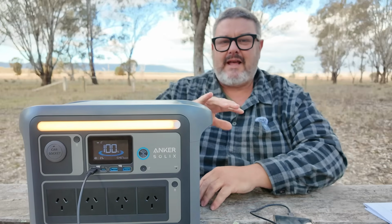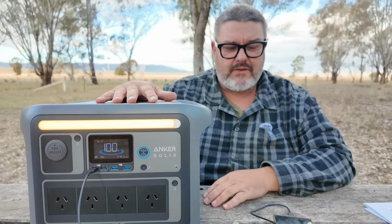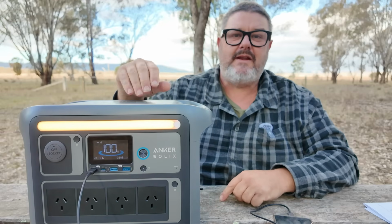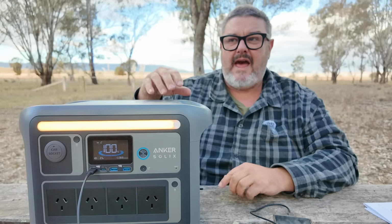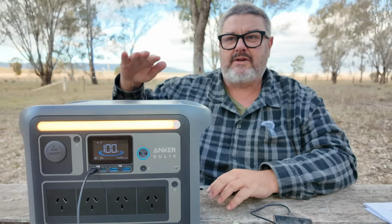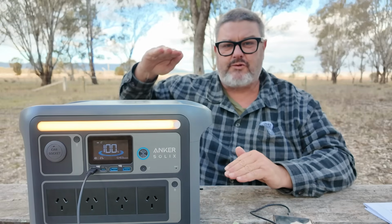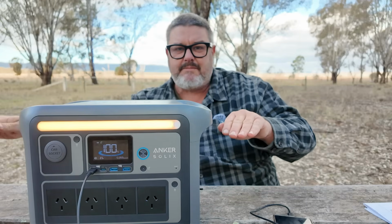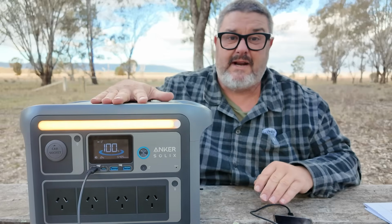Now, it started off charging at around about 500 watts, 550. Once it was 23%, I went in and hit the turbo mode, and it just jumped up to 1300 watts for really fast charging. And then at about 55 or 60%, I turned that off, and then it just trickled. It charged at about 900 watts. Once it got up to about 99%, it kept dropping right down. So basically it ramps up, charges, and then ramps back down again near the end. Unless you hit the turbo mode, then it just pumps it up really quick.